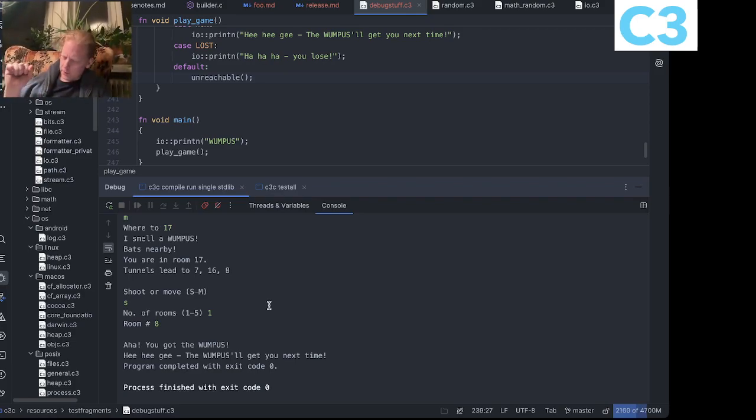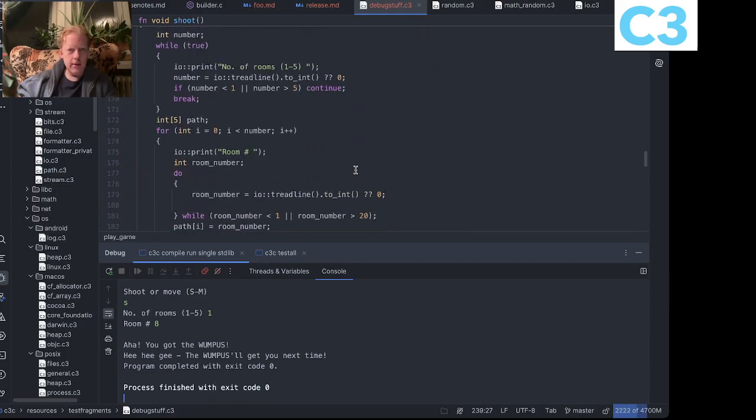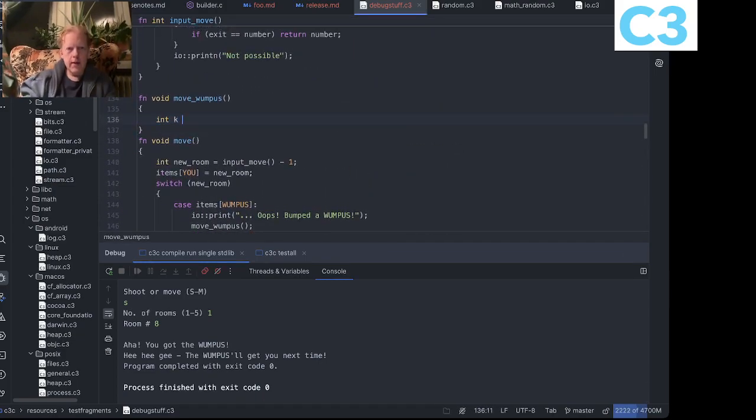I fell in the pit, but I've not been able to bump the WUMPUS. So I need to implement that so that we can bump the WUMPUS as well. Okay, so we move the WUMPUS. So k equals rand 4, right?